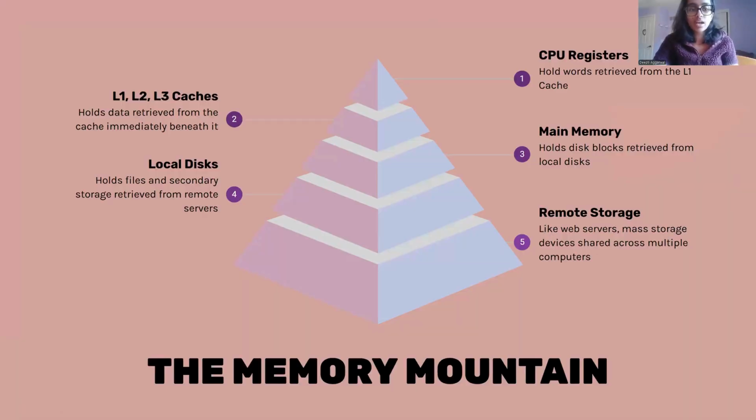And actually, we can iterate this idea a bunch of times. Instead of just having one cache, we can have multiple caches. We can have a cache that leads to a slightly larger cache, and that leads to a slightly larger cache, all the way back to disk. And this creates a memory mountain that looks like this.